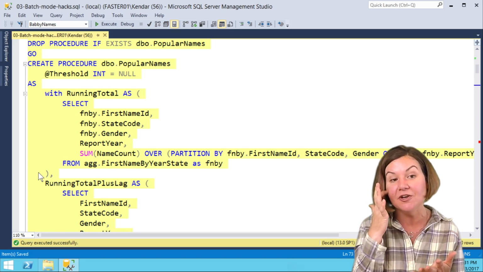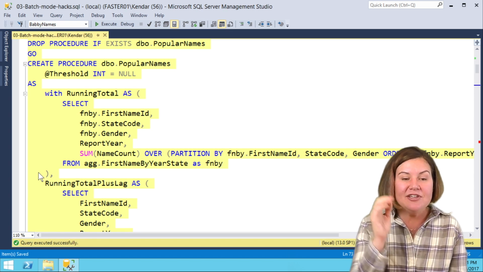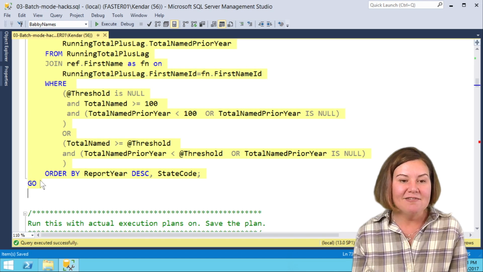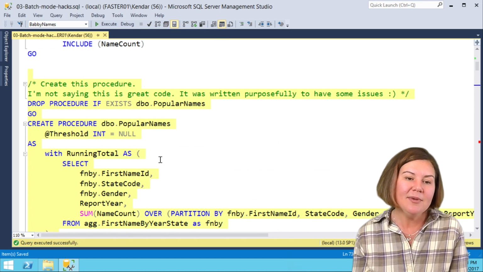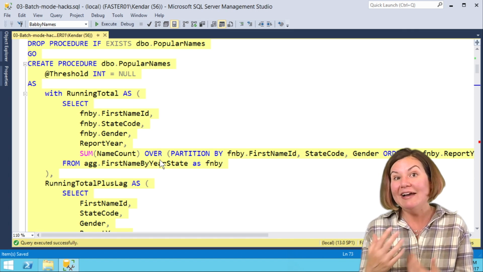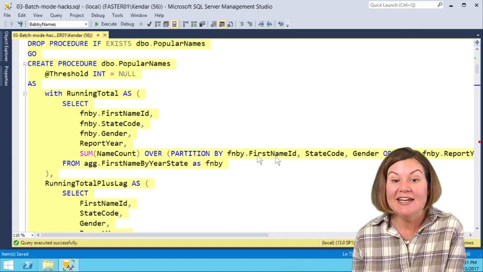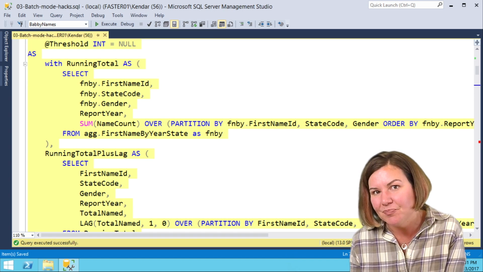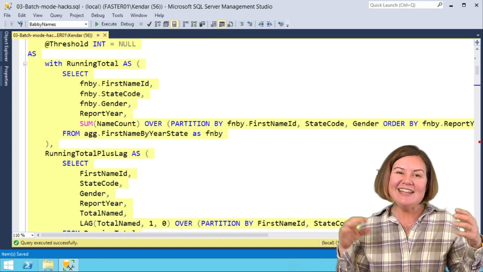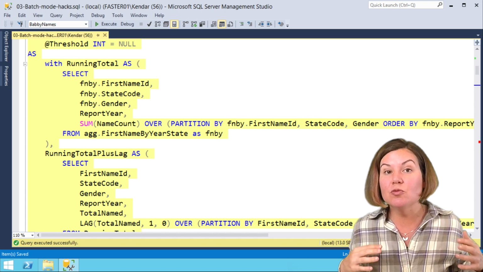And what it's going to figure out is, if you give me a given threshold, say the threshold that we like to test with is 100,000, what I'm going to do is look at, for a given first name ID, state code, and gender, at what point did that name break through that threshold?